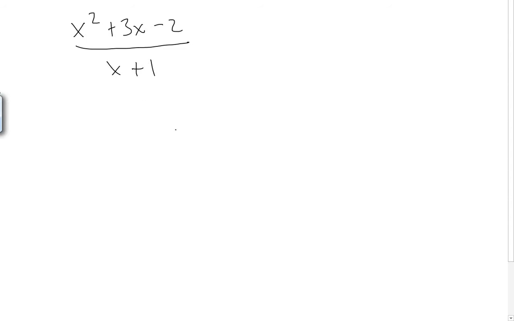Okay, so same as before, the setup is the same at least. X squared plus 3x minus 2 goes on the inside. X plus 1, that's the divisor, that goes on the outside. Notice though that the problem is I can't really ask how many times does x plus 1 go into x squared plus 3x minus 2. So that's not really the way of thinking about it anymore. The difference is now I'm looking just at the first terms. What times this first term gives me this first term? What times x gives me x squared?